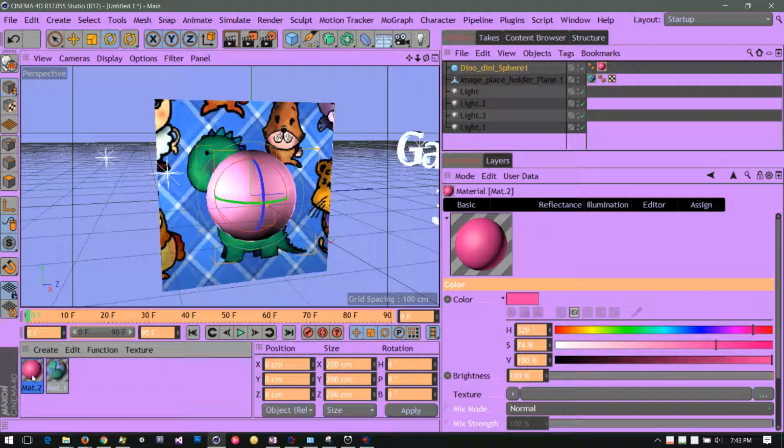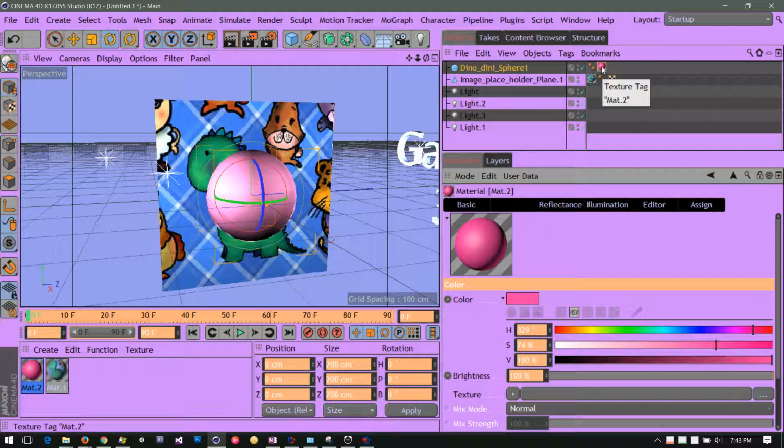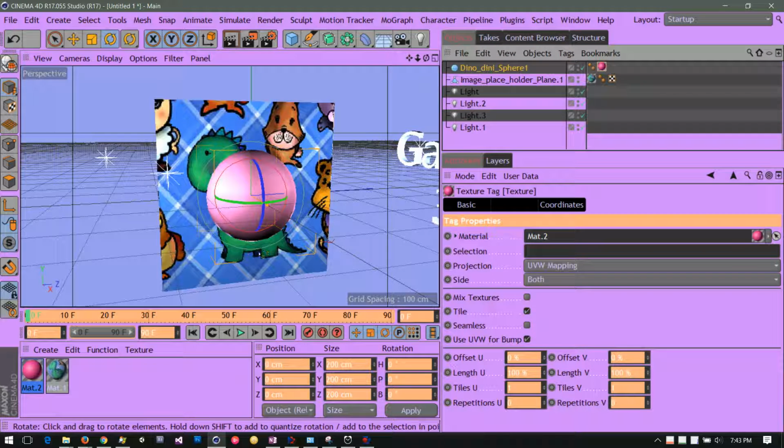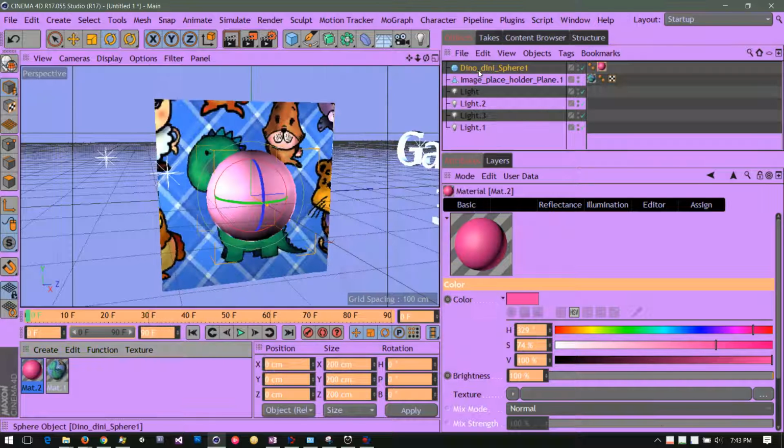This pink material ball was dropped onto here. And then when we put it on the Dino sphere, this tag popped in. This is the material tag. And it looks just like this guy, the material ball and the material editor. They are not the same. They are two separate objects.